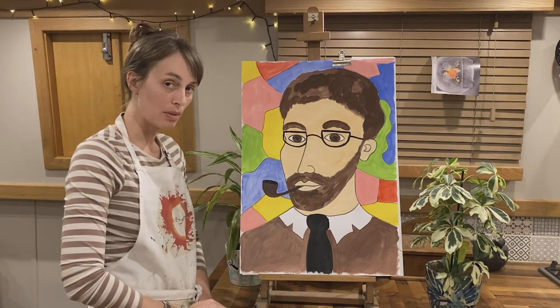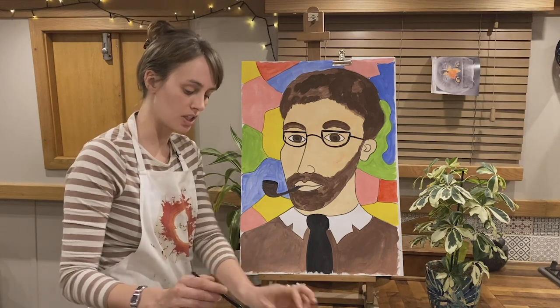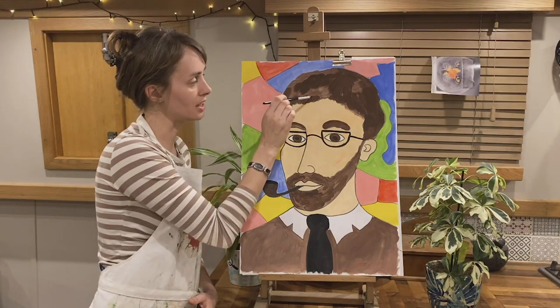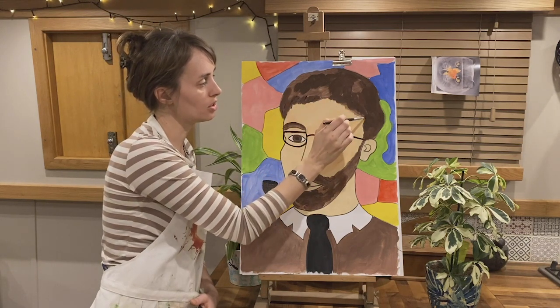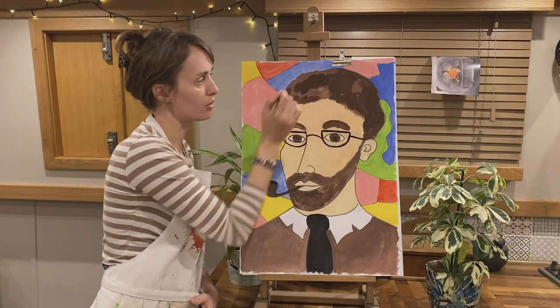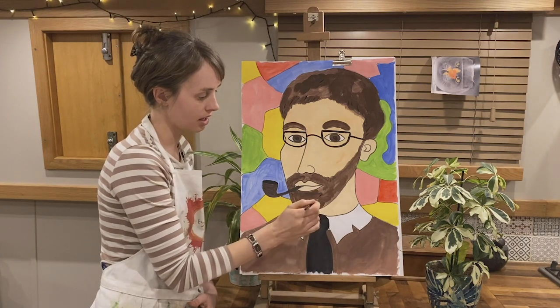Now if you wanted to add a bit more detail, then you could. You could add a little bit more detail to the hair if you wanted. For instance, you could add in some black lines, like little hairs. This is the great thing about gouache paint as well, is that you can use it kind of like drawing. So you can add in some lines. You could add brown lines. You could give him some lines in the beard.